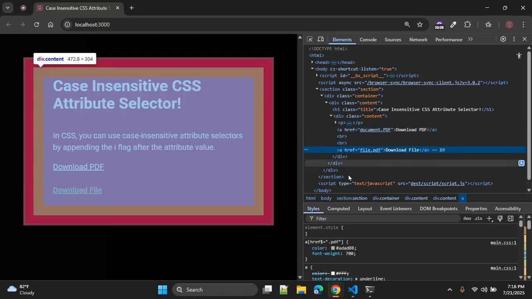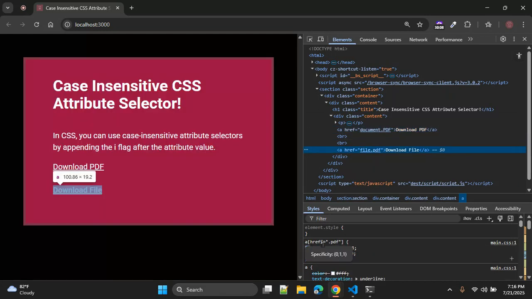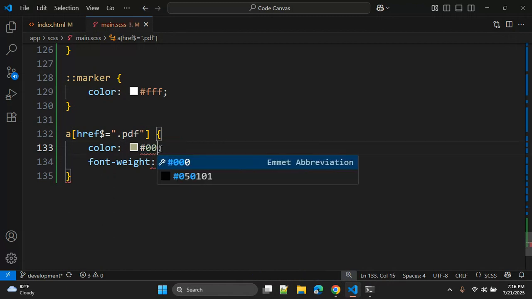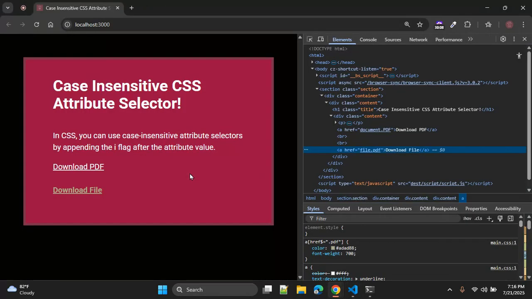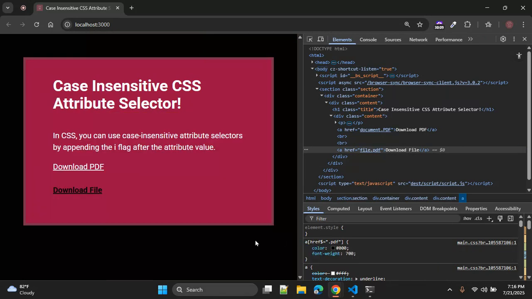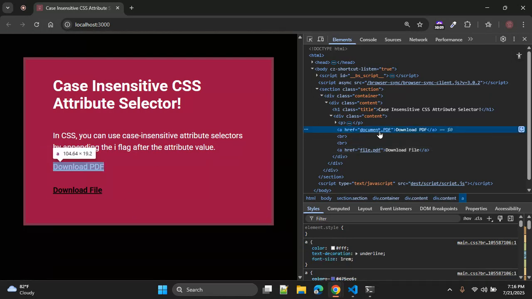Here, anchor tag href dollar is equal to dot pdf. Color, let's change the color to something else so we can see the difference. It should be black now. Now as you can see, this anchor tag is styled with color and font weight, not this one, although the extension is pdf.